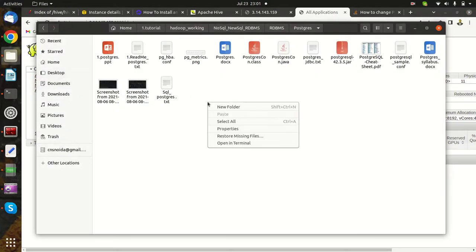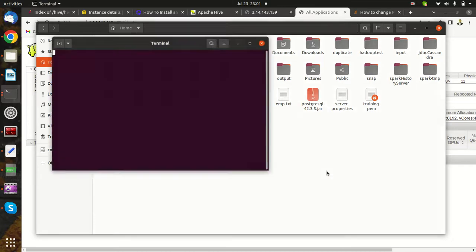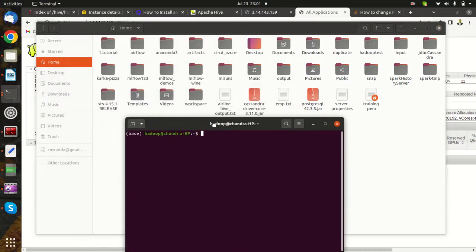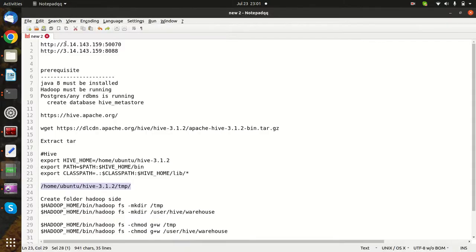Okay, let me, I think that is in the home. So yeah, here. So just go to the terminal and use scp -i training.pem postgres jar, and ubuntu@ and what is the IP? 314.